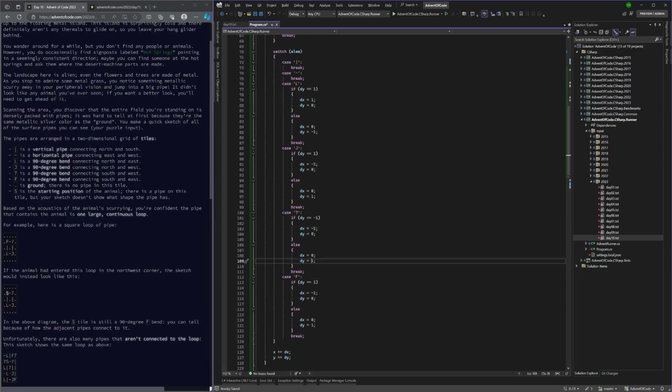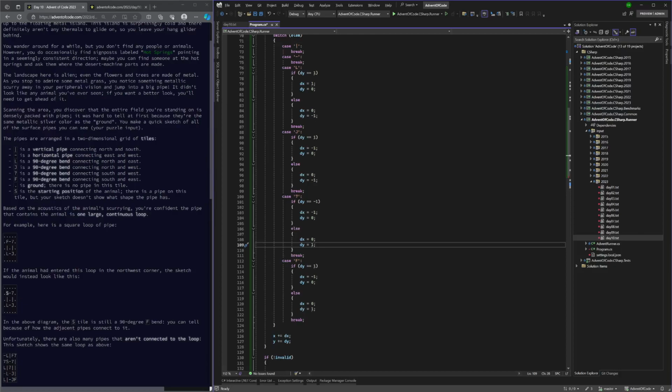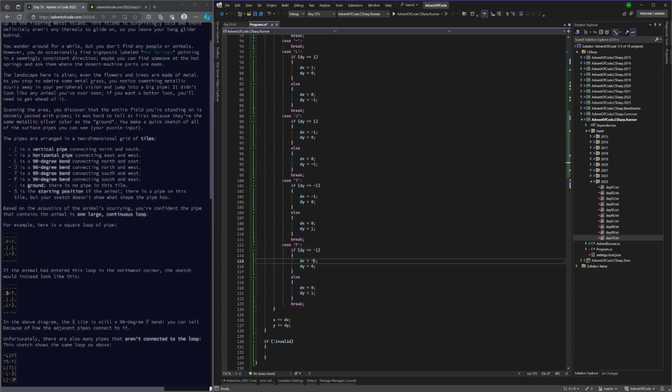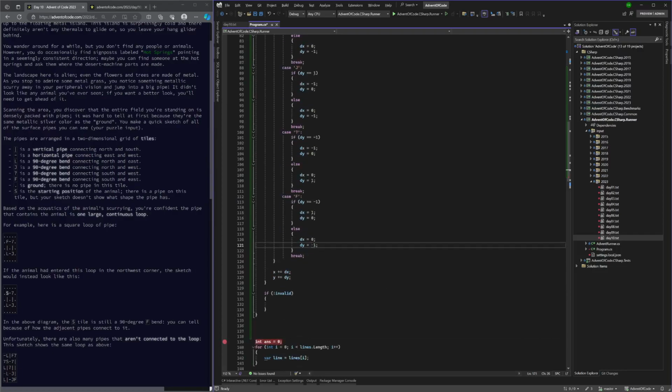Else, that means we're coming in from the right, so we want it to go down. So this should actually be -1 here, because if it's coming in from the right, we want it to go up. And this one, if it's coming up, then we want it to go left. If it's coming in from the right, we want it to go down. So that's this one. This one, if it's coming up, then we want it to go right. Otherwise, we want it to go down. Okay.